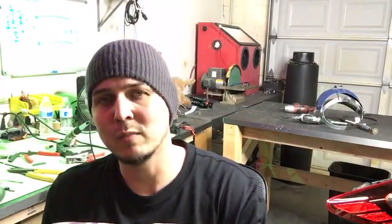Pick your car. Make sure it's not perma-sealed. If it's perma-sealed, pick a different car. And it's better if you own it. But your very first move is find a car that's an import style that you can learn on, that if you screw it up, you're not screwed. Like your mom's car, your dad's car, your sister's car, your best friend. You know somebody with the right car. So you figured that part out.